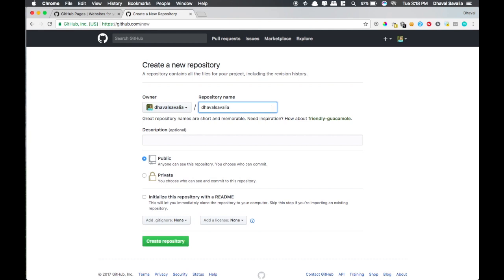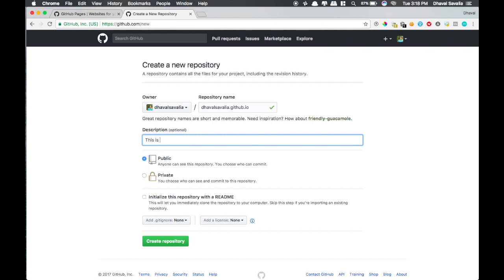Now, the name of the repository is very important. You need to follow certain guidelines. You create your repository name, particularly for GitHub Pages, like the following. First thing is your username right here, followed by dot, followed by github, followed by dot, and again io. Description is optional, but you might want to put a little description.